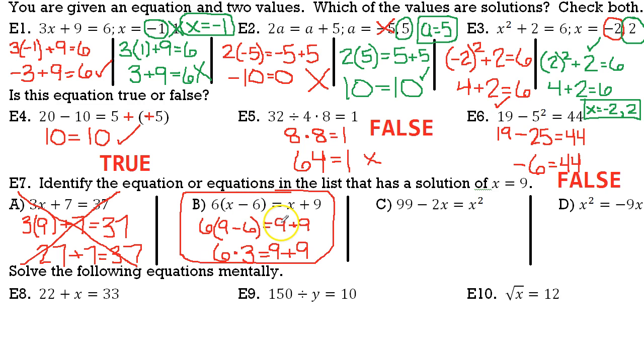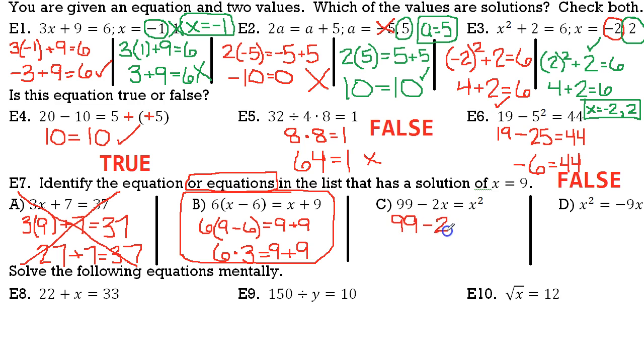Now, this is not multiple choice. There could be more than one correct answer. It's not like an A, B, C, D where you have to pick one. So that means we have to keep going. That's why it said or equations. You have to be ready to have more than one solution if necessary. And in this case, there is.